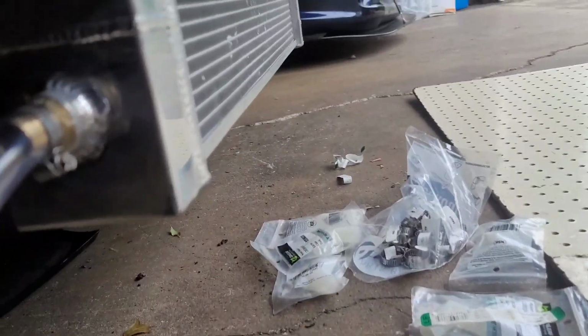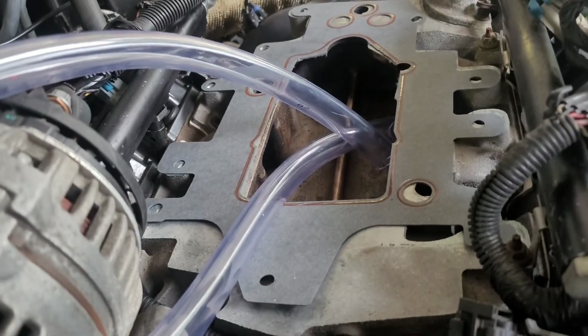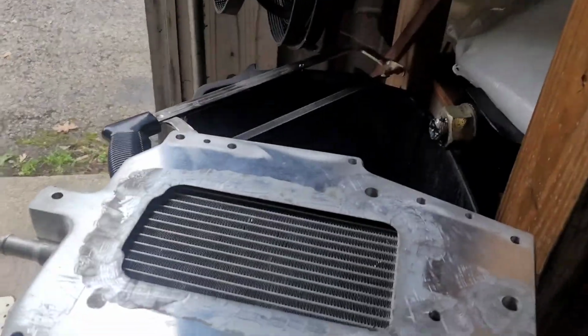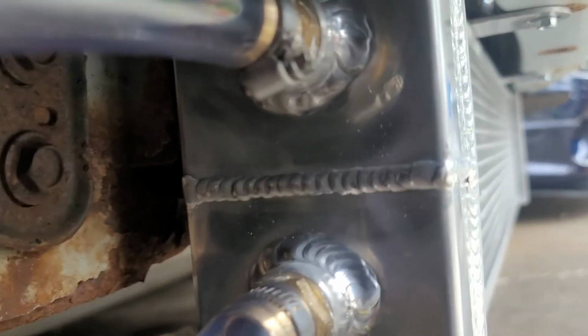So we got the bottom going into the pump, and then it goes out the pump, and I got it going through there. Got them both coming out of there. It'll go around the fuse box and then into the core, and then coming out the core, back down, and it goes, that's that line right here, and it goes to the top.